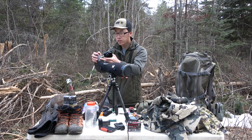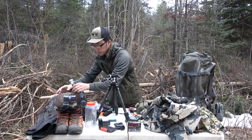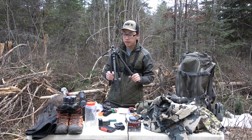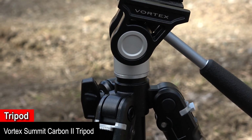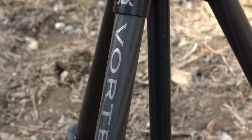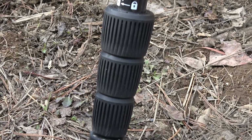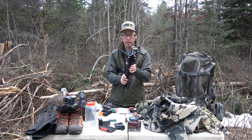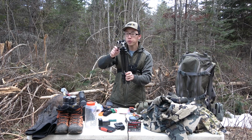But the spotting scope isn't necessarily what I want you guys to see here. The thing I'm going to talk about is my tripod, actually. So my tripod, when I'm hunting, it's my best friend. This year, I upgraded to the Vortex Summit Carbon 2 tripod. So this saves me a pound off of my old tripod that I'm filming on right now. Just upgrading tripods, I already shed a pound off my gear, which is always nice. New for 2021 from Vortex, and I've tested it out so far. Small, compact profile, smooth head.